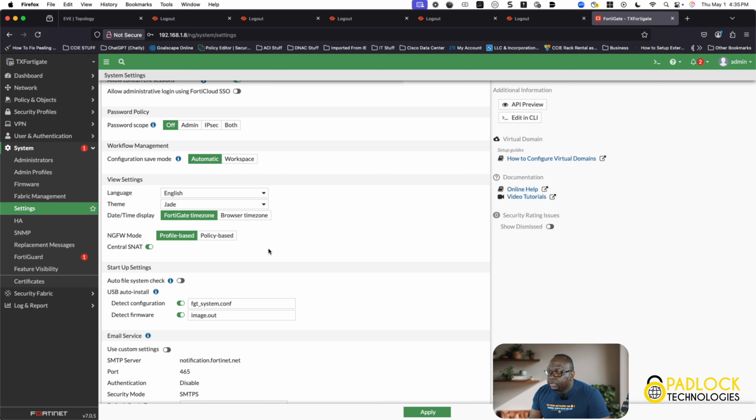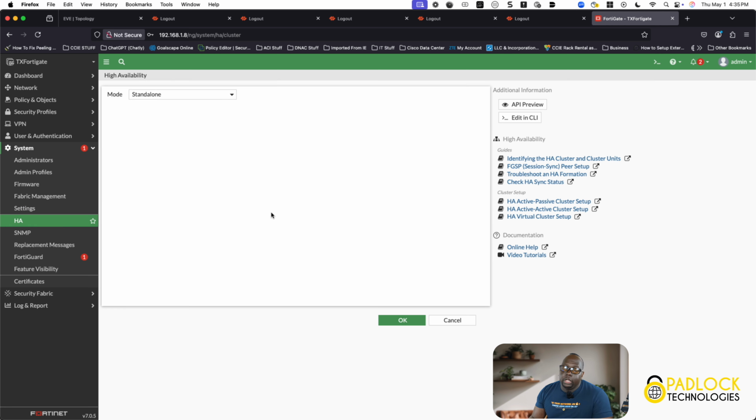If you do not do this, what ends up happening is when you create your security policy, you'll also create your NAT rule, right? Like if you go from LAN to WAN, you can create your NAT rule within the policy, which can cause some confusion if you don't know how to read Fortinet policy language.